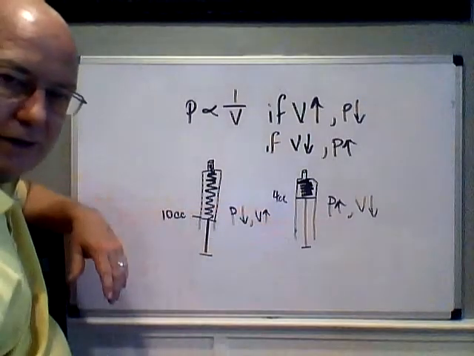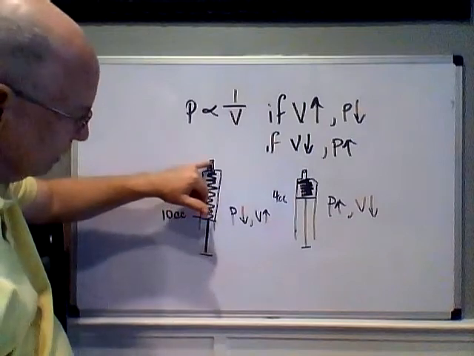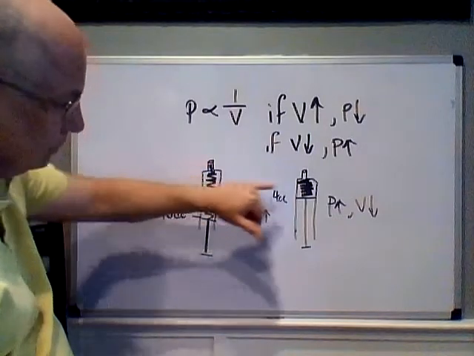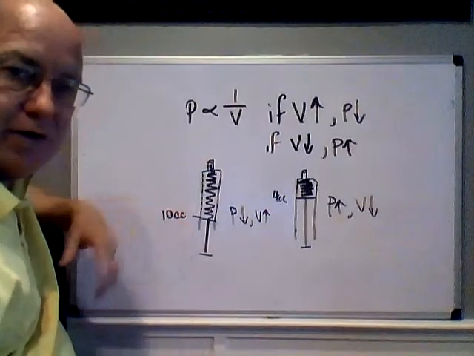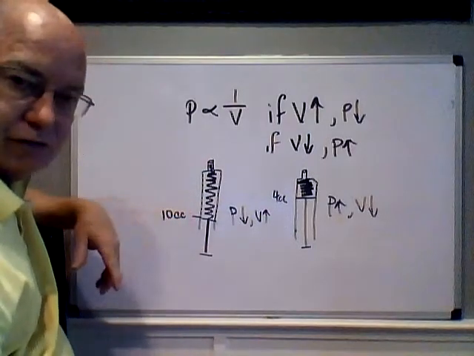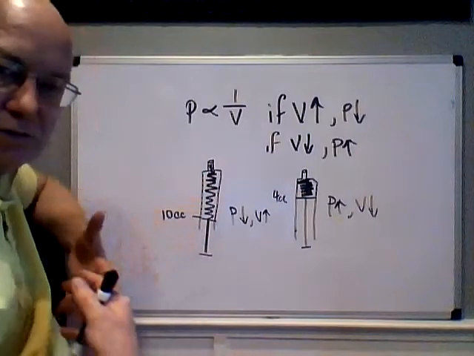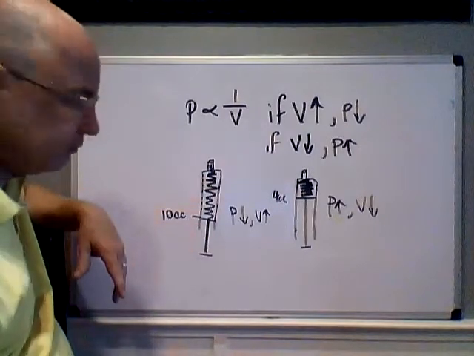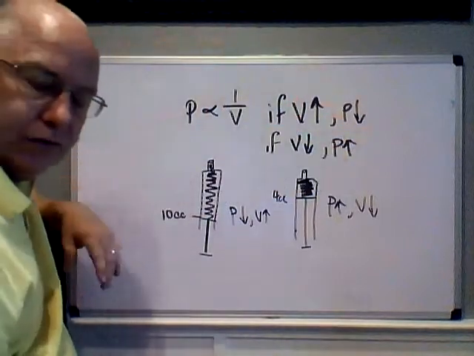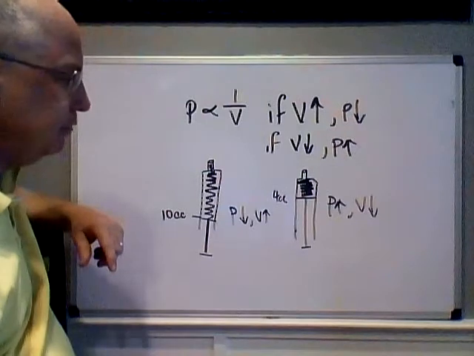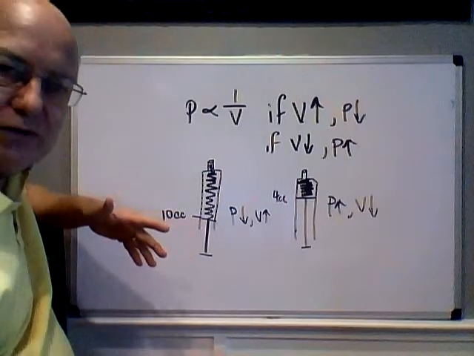Now, the reason I like to visualize it this way is because this area in here, where the fluid is in the syringe, and it doesn't have to be fluid, it could be the air in the syringe, is how your lungs work and how breathing works. The space inside here would be the space inside your alveoli. The opening here is where we express air through the oral or nasal cavities. And the plunger represents certain muscles.